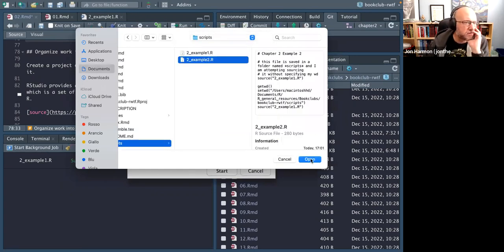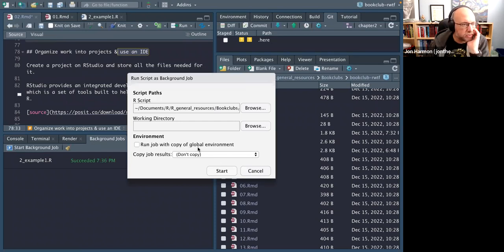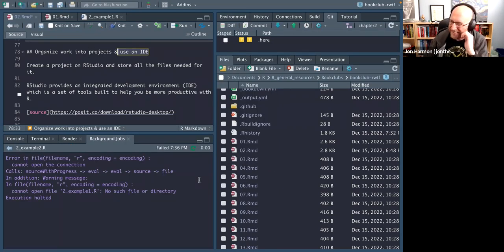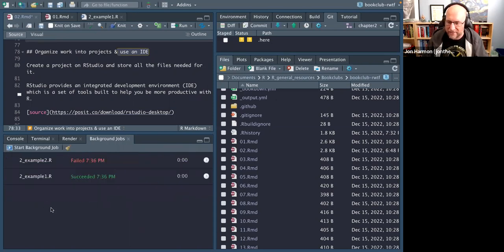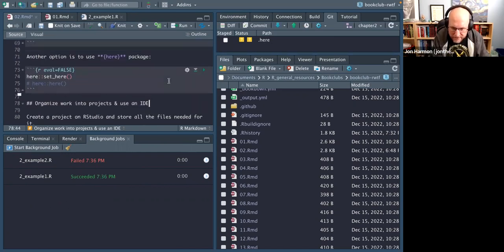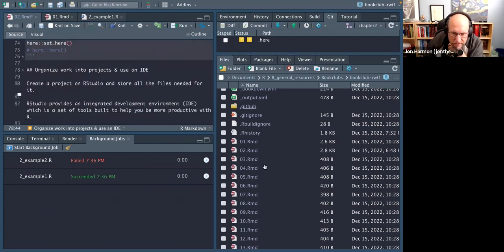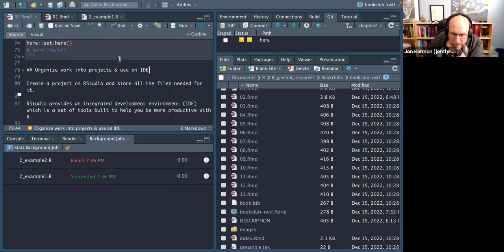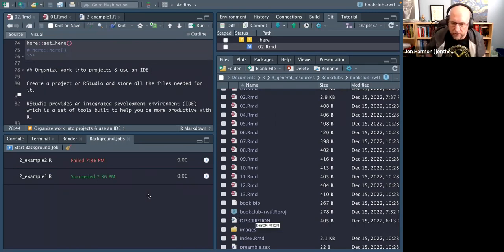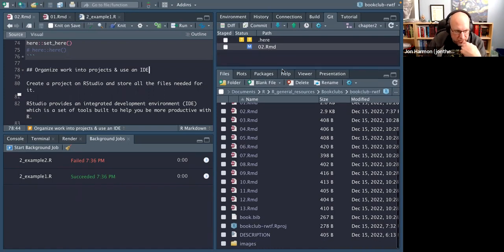I can't remember where it is in the menus, but you can also do it via other commands. And then of course the RStudio API package, I think, also has a way to launch something as a background job through code. I guess it must, because that's what they use. Or, well, maybe not. I'm actually curious now. I want to see if I can find. Yeah, so there's job add and a whole bunch of job functions in the RStudio API package that let you launch things as background jobs, which is interesting.